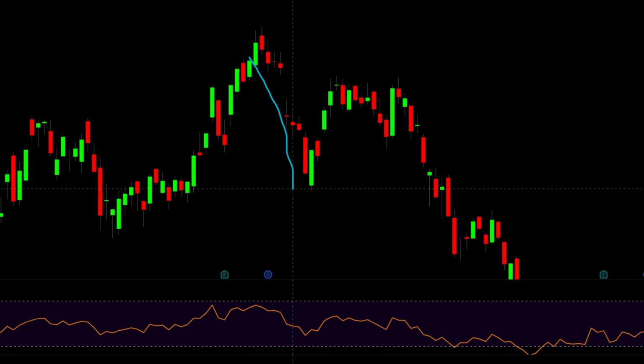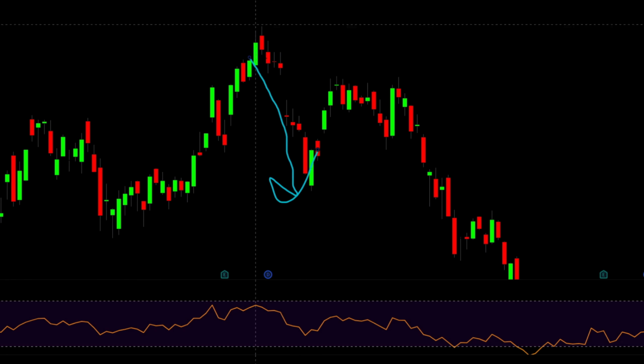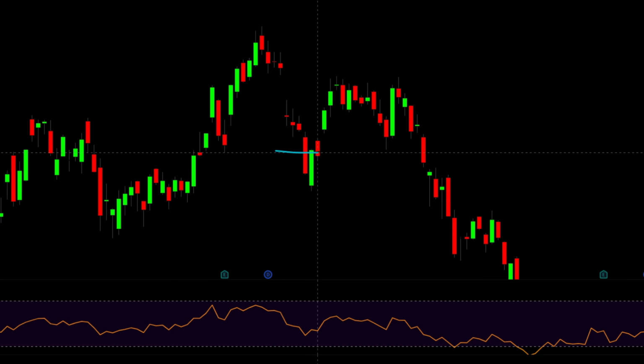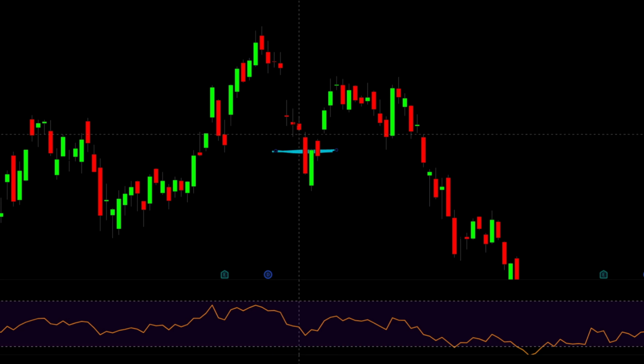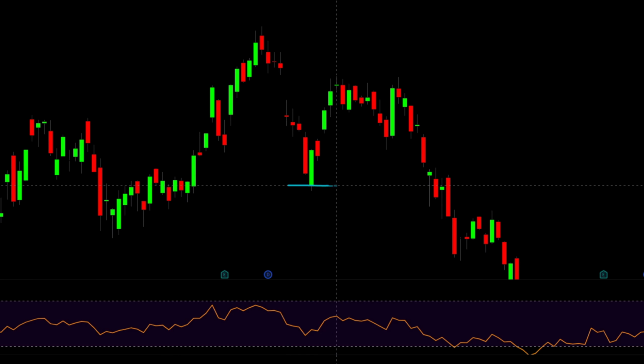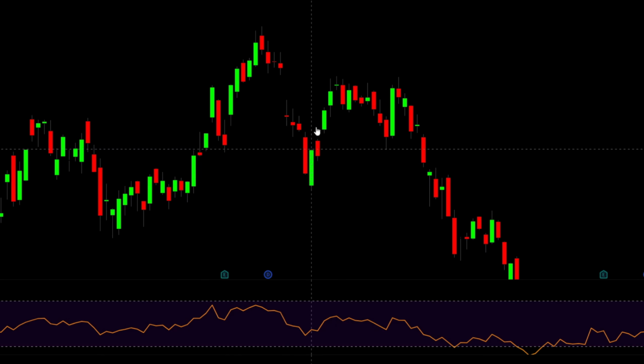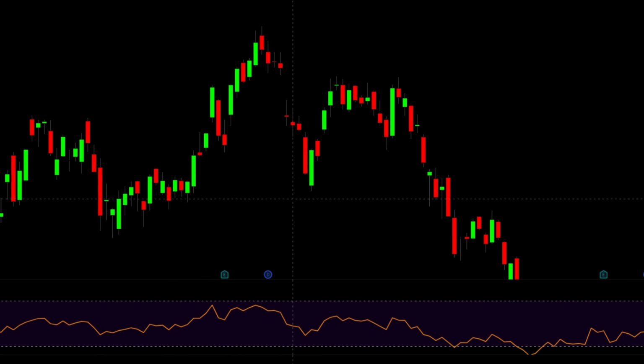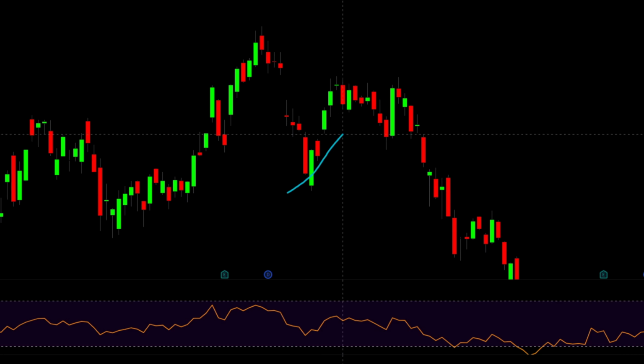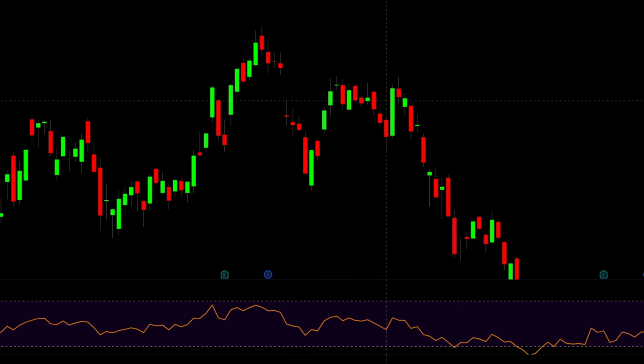First of all, it comes after a downtrend, a strong force to the downside. And here, the green candle closes above the 50% mark of the red one, and it also opens below. So that criteria is met. So right here we have a piercing pattern. And after this one, we actually saw a nice continuation to the upside. One thing I can also mention is that, as with all candlestick patterns, it is recommended and preferable to use them together with other technical variables, for example, support and resistance.